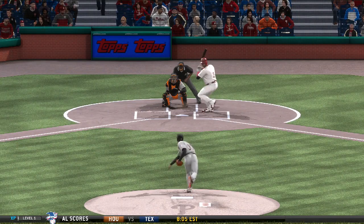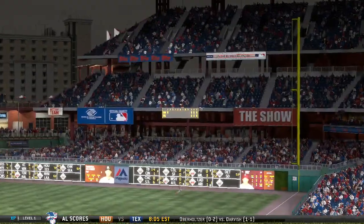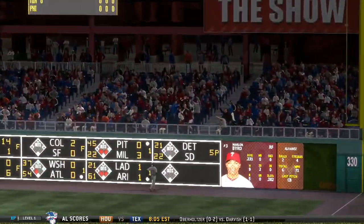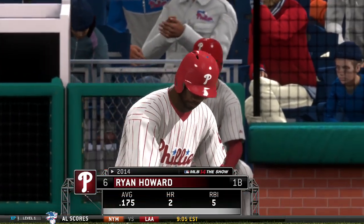I tell you, what's impressive about this swing in this weather, when it's this cold, you really got to get a hold of one if you're going to take it the other way in this ballpark. That's pretty darn impressive right there.